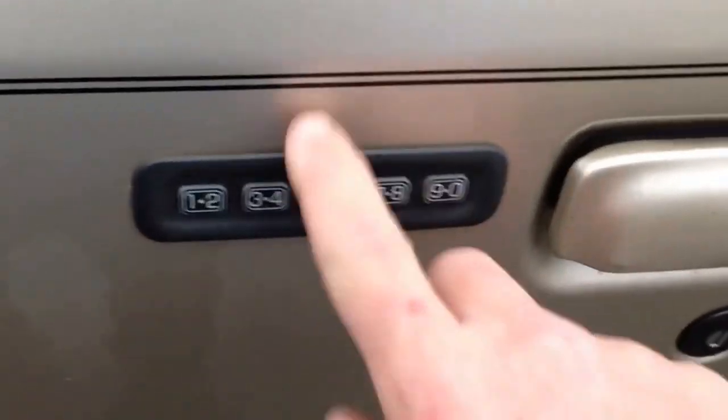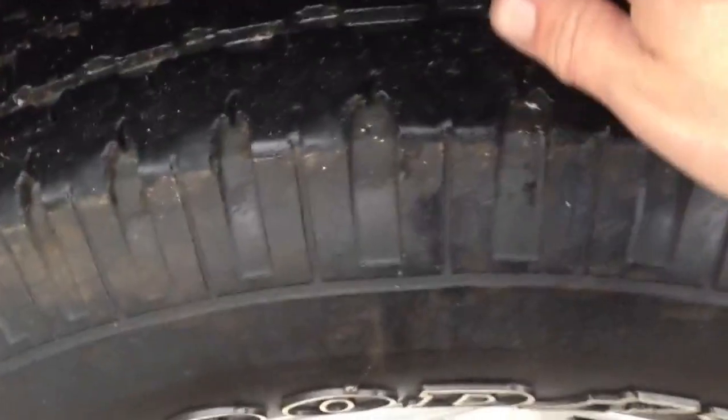Oh, the tires, I want to talk about them. Okay, look, it's even got that gizmo here for the auto locking of the doors. I don't know the code though. The tires are probably 65, 70% tread. All right, they're matching Goodyear Wrangler tires. But I gotta tell you, if I were to buy this vehicle, the very first thing I would do is put new tires on it. Tires with a less aggressive tread pattern.